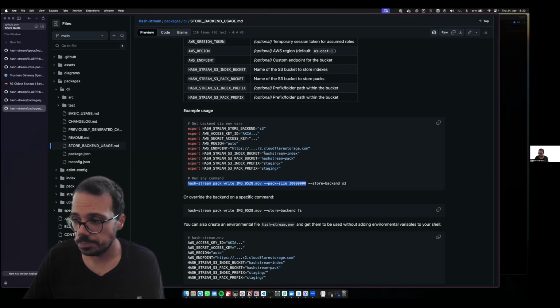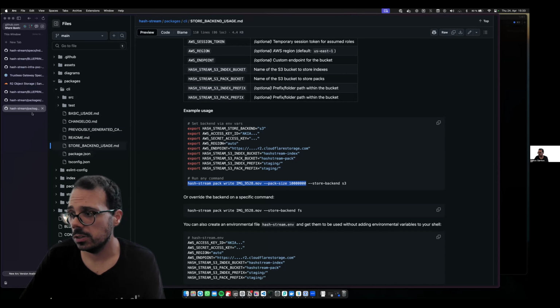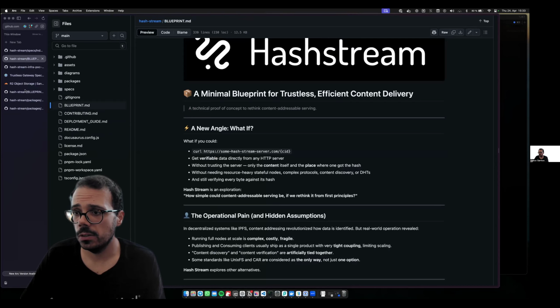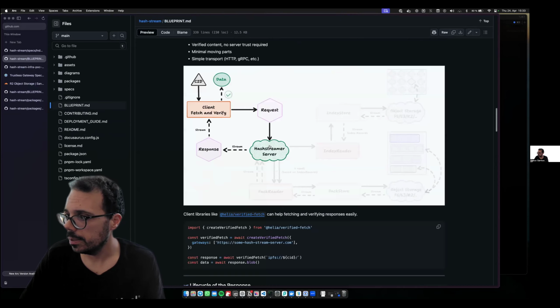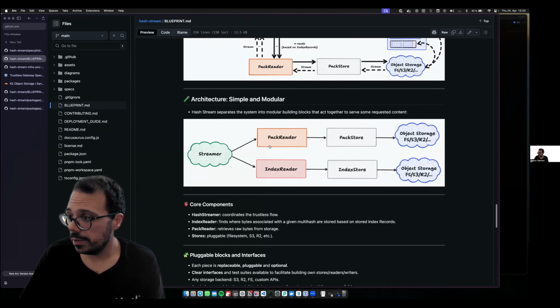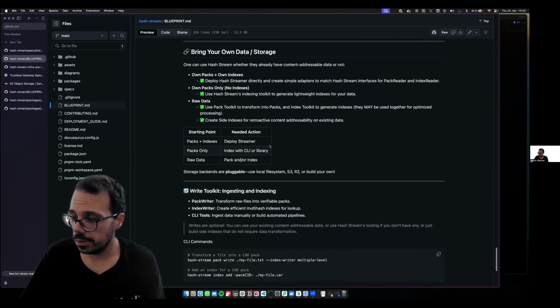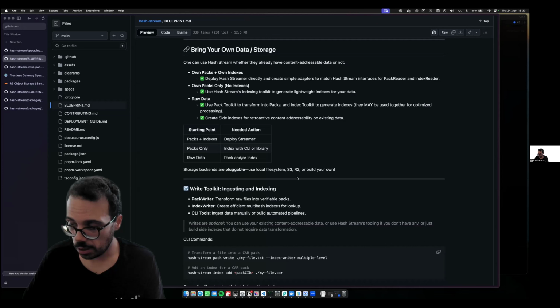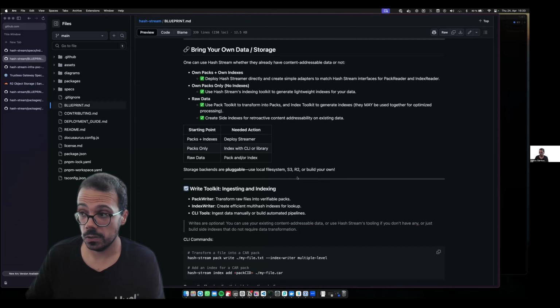Even though this is focused mostly on reads, we have, as I mentioned, this toolkit to also write content and to index content. It is not required in any way. It's actually optional, because we want to focus on making it possible to do reads in a way that if folks already have packs and indexes, they can just easily use this.